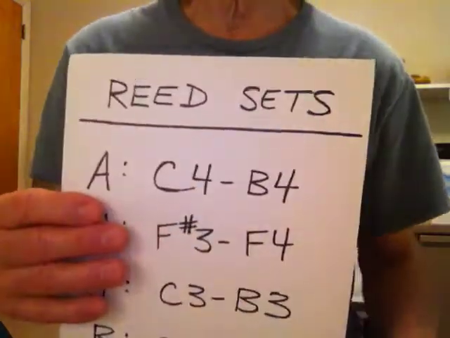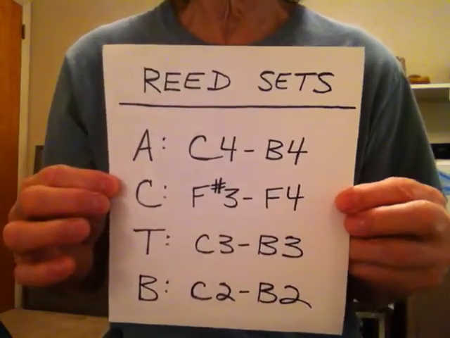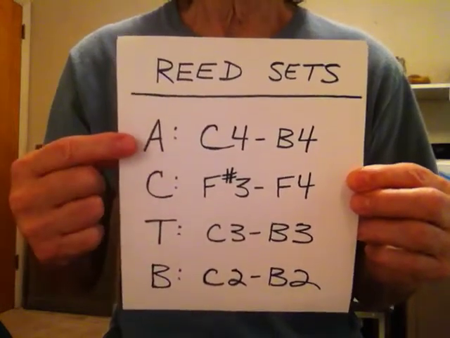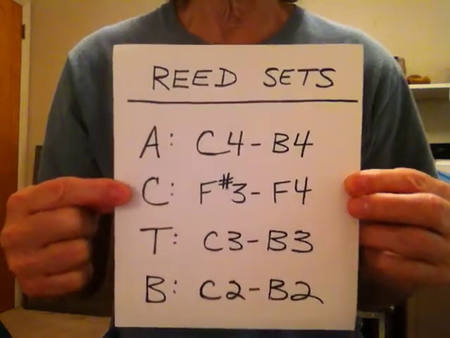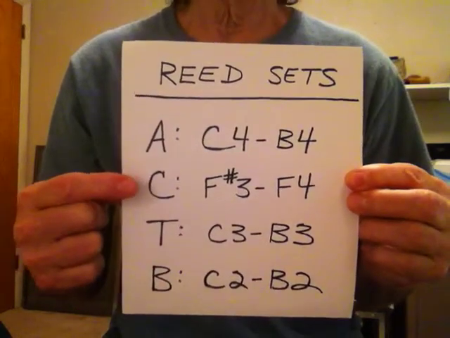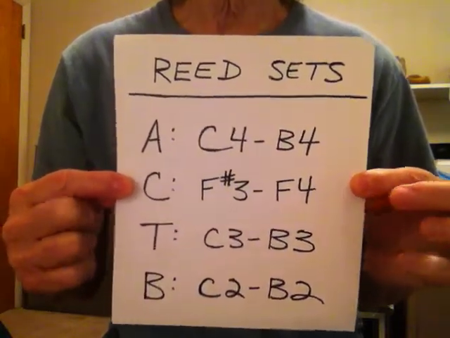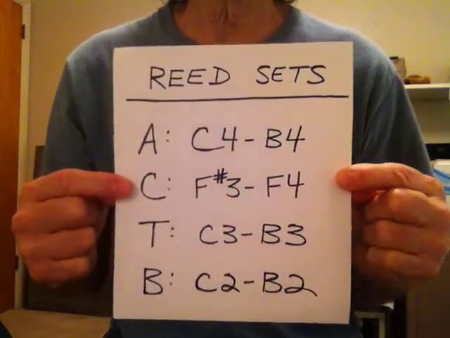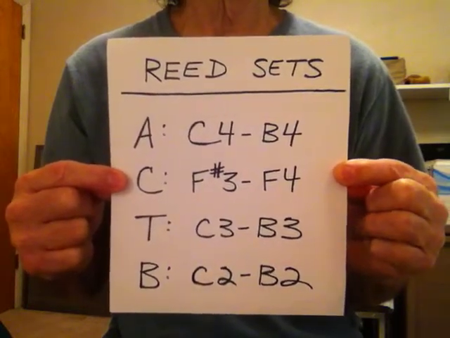But I don't know if I failed to get the point across that when you select a register on your bass side, if the switch you select activates the contralto reed set, then it's going to throw the chords created off balance just a little bit. It's going to be acceptable, but it's going to be a little bit off. And I want to show you why. I didn't make this clear in the last video.